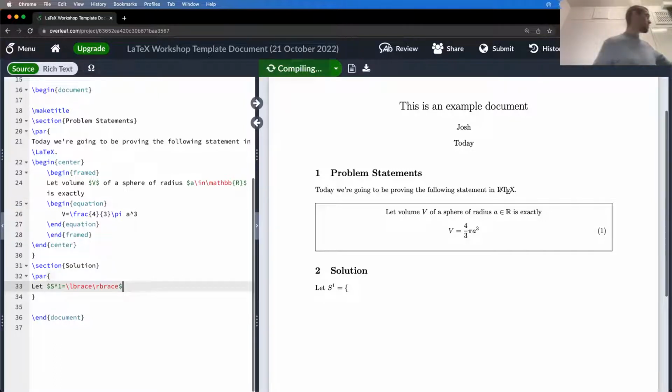And this is a common theme in LaTeX: if you have something that has both a left and a right component, like brackets, whether curly brackets, triangular brackets, or square brackets, they can all have these \left or \right versions.